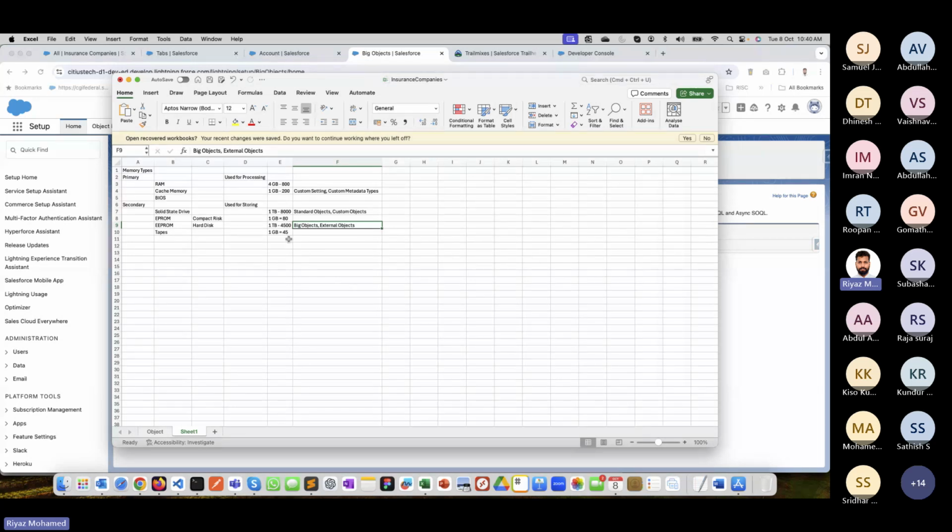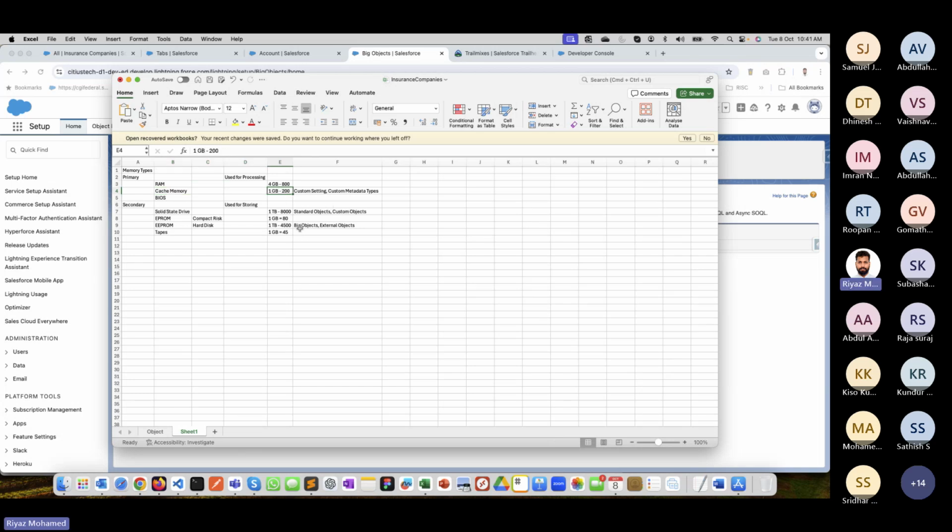So because of the cost, you have to be very cautious about what sort of data is getting stored in these objects. You cannot just blindly create insurance companies in custom settings or custom metadata. It will eat up all your cache memory and you have to pay a lot of money.